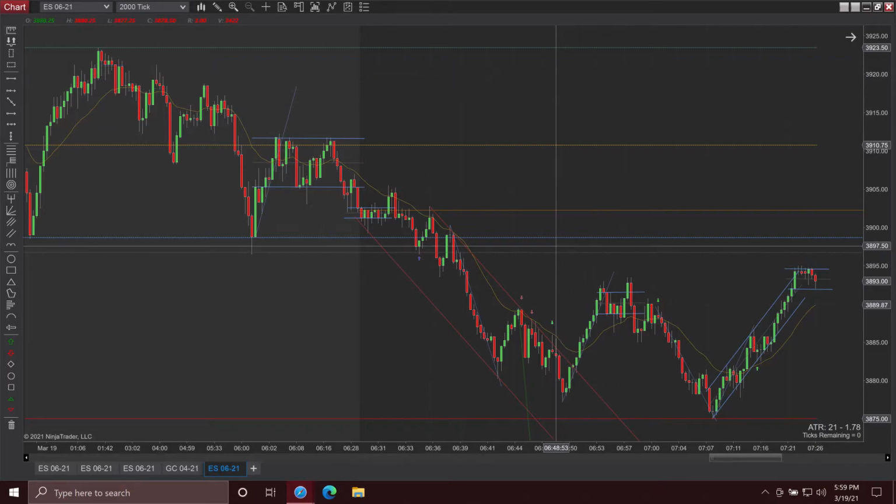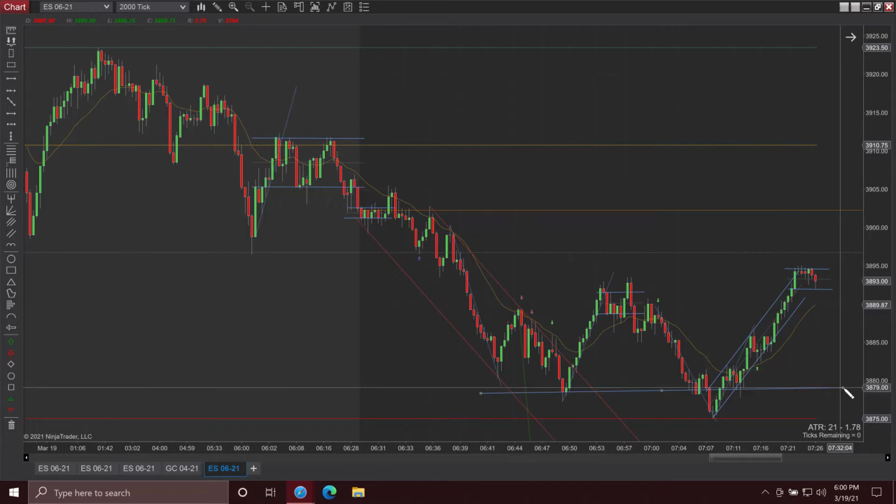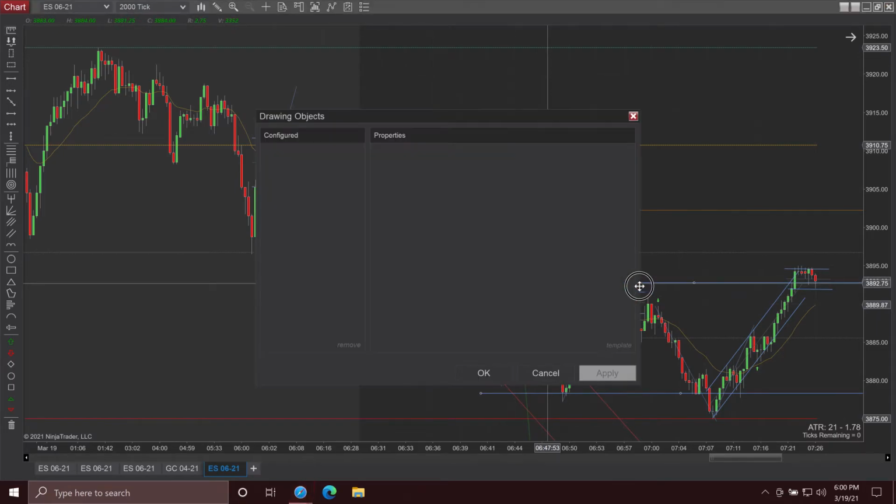Generally, when I'm trading, I don't even use the horizontal lines because anything can happen during the day, and then you're kind of confused. But I'd be looking at my lows about here. I'd be looking for lows here, and then for the highs, I'd probably have my highs here, to be honest, at 92.75. We'll scoot it over.